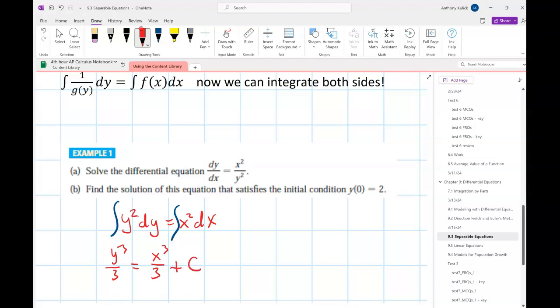Wait, you have it with the y too? You could have put it on either side. It doesn't matter. You only need one of them, though, because it's C1 on one side, C2 on the other. You move them onto the same side, and we'll just call the new one C1 minus C2 is C, right? To some extent, you can be kind of hand-wavy with the constants, and everything is fine.